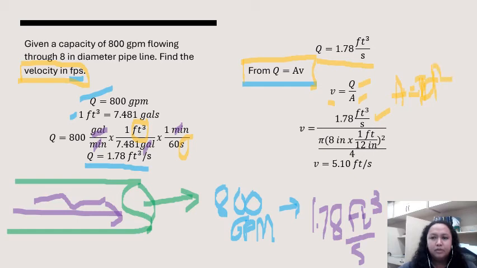diameter squared over 4. Substitute; since the given diameter is in inch, convert that into foot. Okay? The inch will cancel, and it becomes foot. But don't forget that it is squared, class. Squared over 4. So we now have the velocity, which is equal to 5.10 feet per second. Okay? So review all those fluid properties so you understand this better. Okay, class?